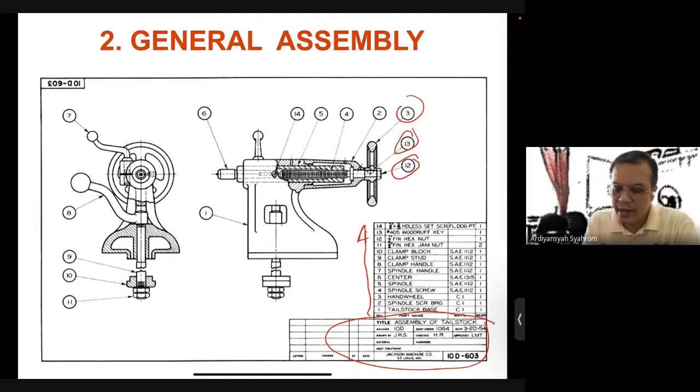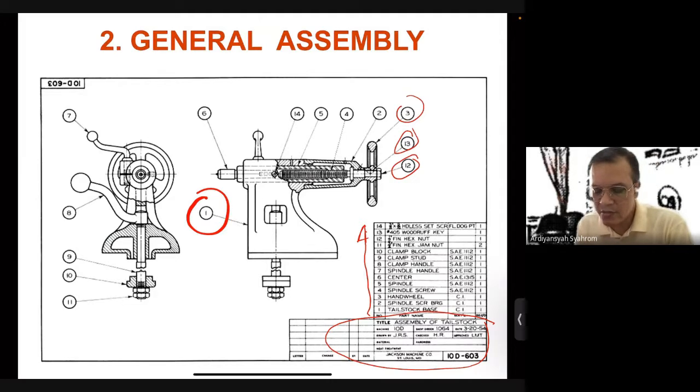Okay, and the details. I think you have seen this previously, but you don't know the name of the drawing. Let's say number one, here number one is tailstock base.